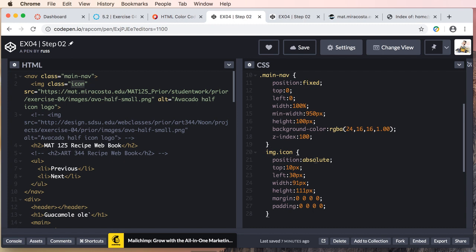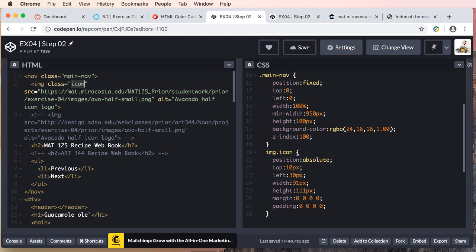The position is absolute. What happens is this image only knows its parent as the body of the document, the HTML page itself. There's a difference between the HTML page and the body of the document, which is inside the HTML page. But my point is, we're setting the image's position to absolute, so the image is going to believe that the upper left corner is its start point on the page. We can absolutely position our elements based on the upper left-hand corner of something, and that something is the parent. In this case, the image is going to believe that the body of the document is its parent, and the body begins in the upper left-hand corner.